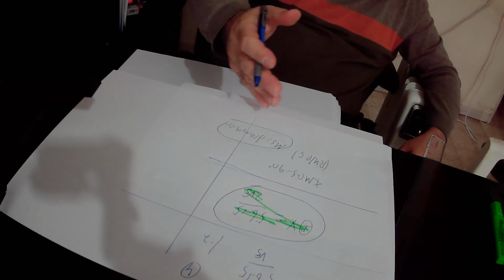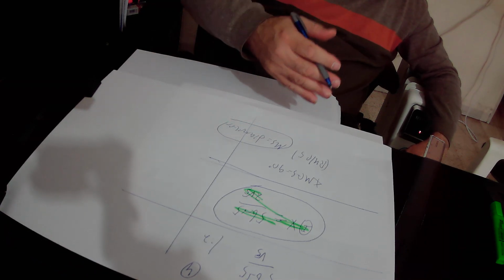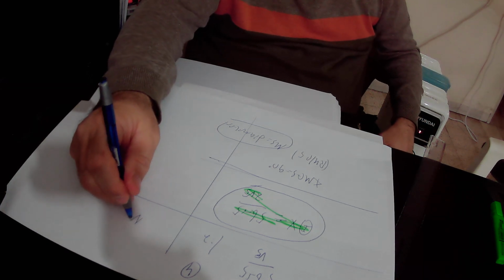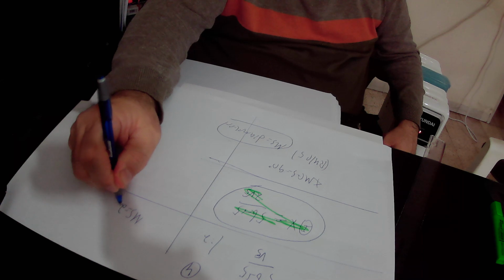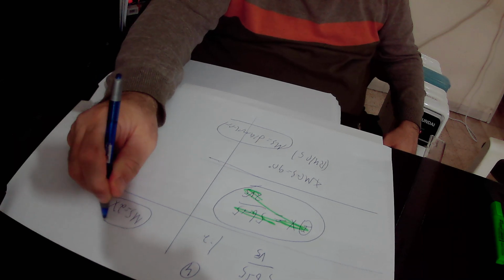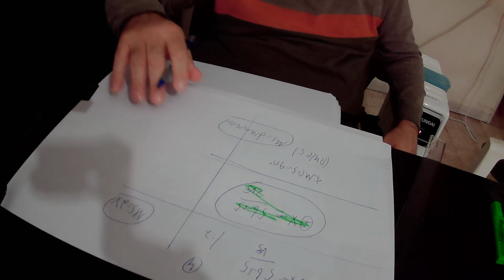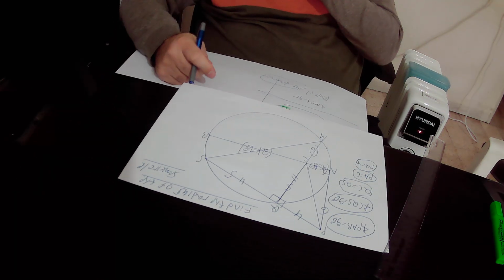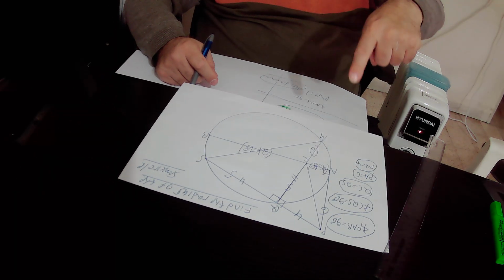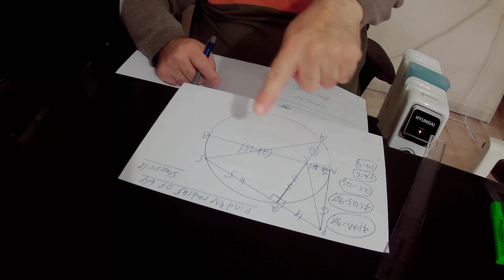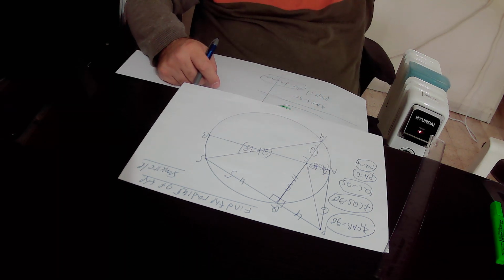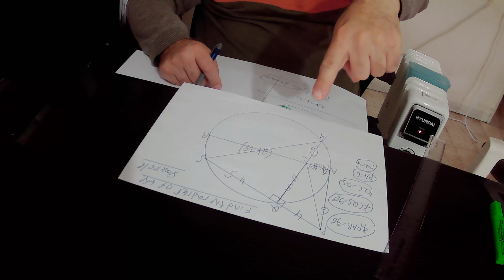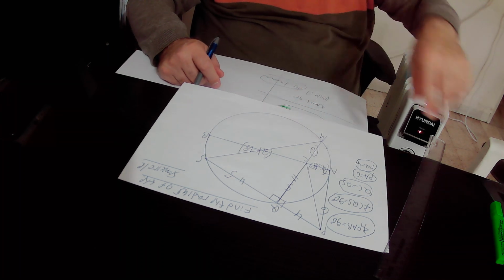Because the radius of the circle is x, the diameter MS must be equal to 2x. So MS equals 2x. It's twice as long as the radius. So in the next step, I will copy the right triangle MQS in a new page, and we will implement on this right triangle, triangle MQS, the Pythagoras theorem.